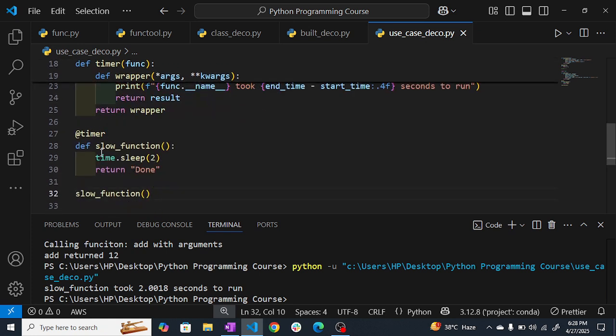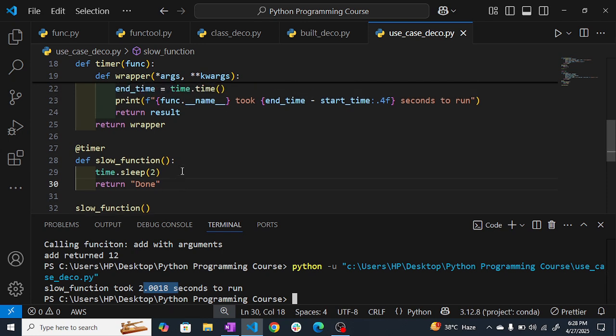The code we are trying to measure is this code. You will see it took 2 seconds to run this code. Okay, that is the use case of a decorator to measure how much time is taken by a code or block of code to run. That is required for deploying a system, deploying code.